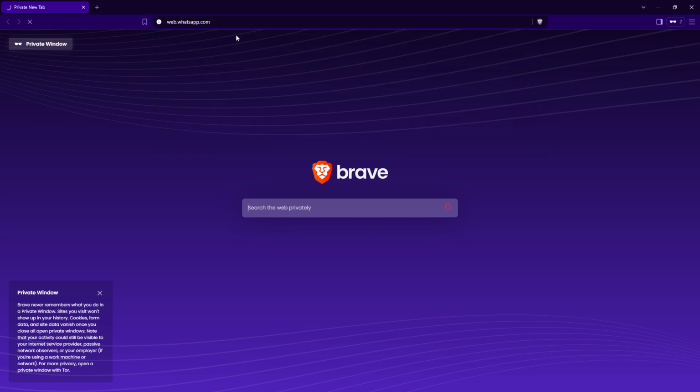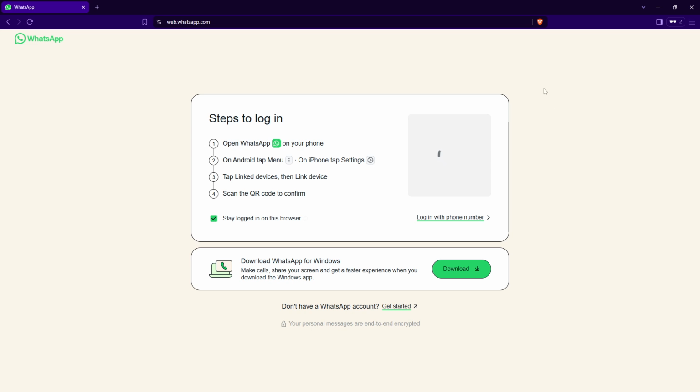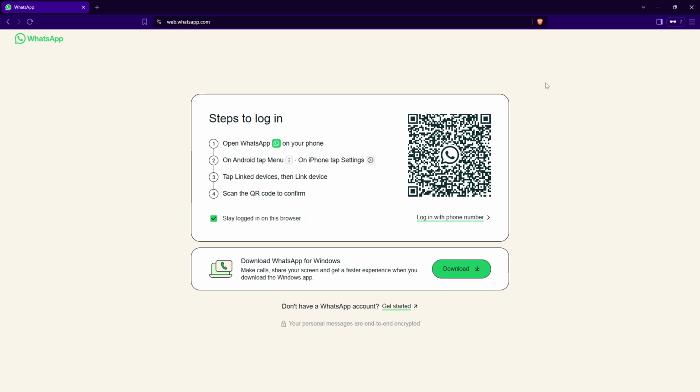Now for your second account, you'll need to open an incognito window. To do this, click on the three dots in the top right corner of Chrome and select New Incognito Window from the drop-down menu. Once you have your incognito window, navigate yet again to web.whatsapp.com. You should see a new QR code. This time use your phone logged into your second WhatsApp account to scan the QR code. You will now be logged into the second account within the incognito session.